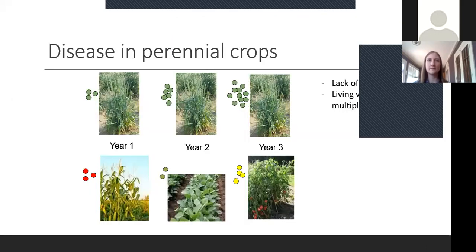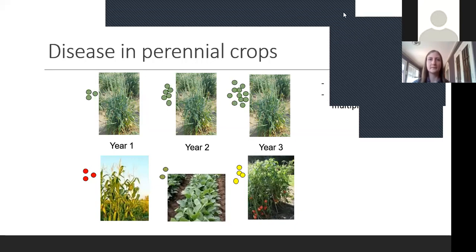So as we're developing crops, we want to be particularly cognizant to make sure that we're maintaining high diversity that will allow the plants to resist infection, so genetic diversity, and also that we have methods and management ways to control disease. In perennial plants, it's a little bit different system than with annuals, and there's a possibility that viruses or other pathogens could accumulate over time because there's living tissue that's present for many years.